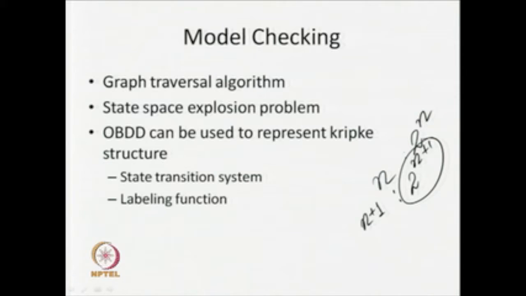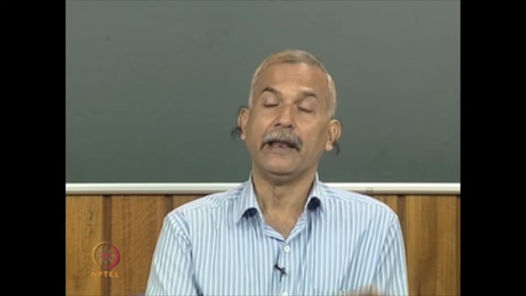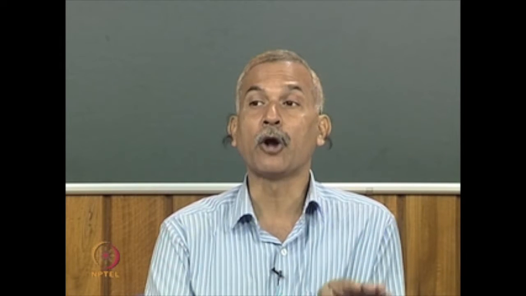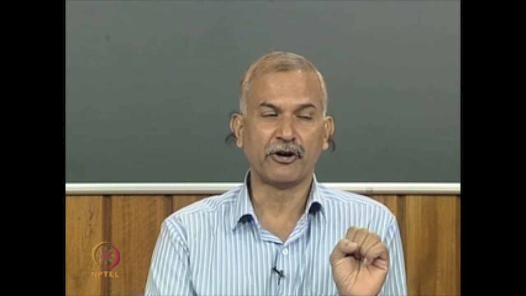So, BDDs can be used to contain this state space explosion problem, because already we have seen that the state transition system can be represented with the help of ROBDDs, and in most of the cases we have seen that most Boolean expressions can be represented with the help of compact ROBDDs. Also, I have mentioned that the size of this ROBDD depends on the variable ordering. For a particular variable ordering, we may get a very compact representation, but for the same function with a different variable ordering, we may not get a compact representation, it may be a bigger one.